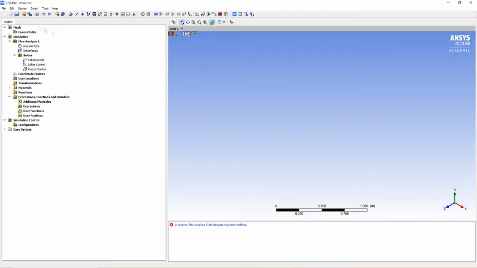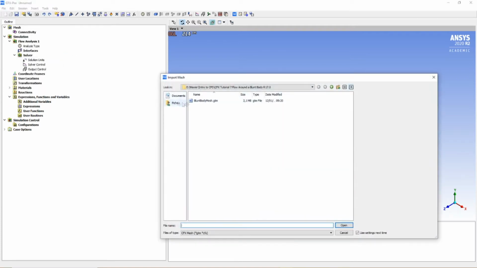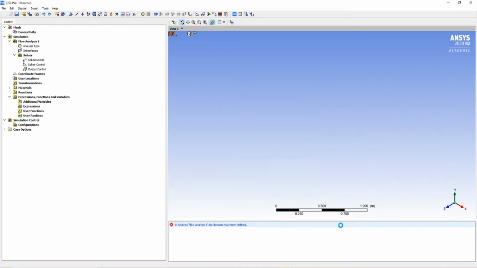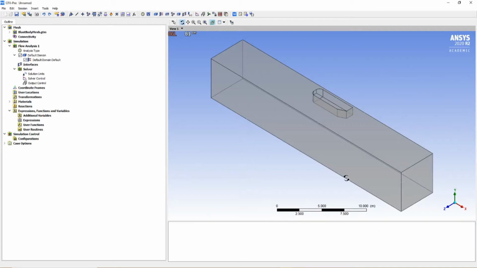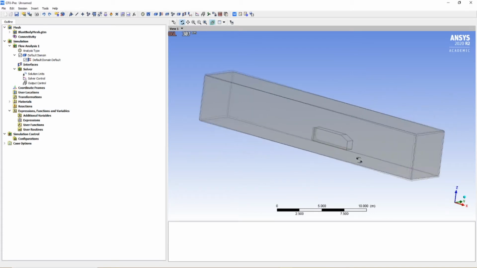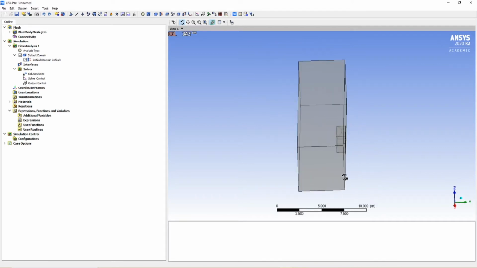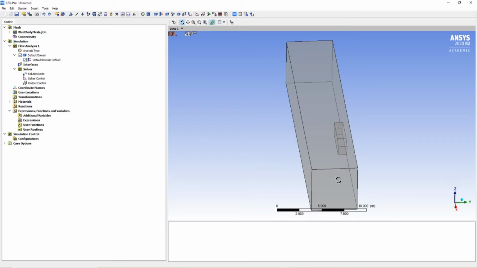Now let's import our geometry, our mesh. So let's go File, Import Mesh. Because the working directory is already set properly, it's already here, so I can choose it much quicker. And here we go. This is our domain. Okay, you can see this big rectangle here is where the vehicle is immersed, so it will be sort of where the wind is gonna come from.